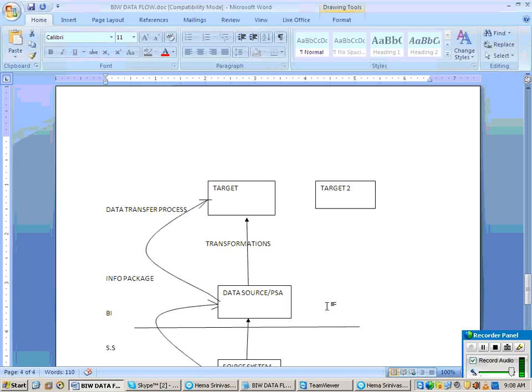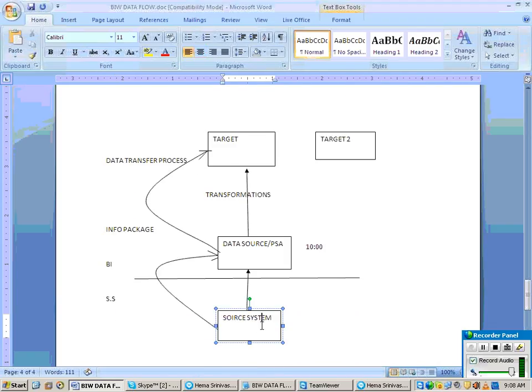What is the data in this now? Data related to the 10 o'clock load. So in the PSA you have data related to the instance of what? The instance of data at source at 10 o'clock. The same instance is available in the PSA. But earlier I said it was in the target.